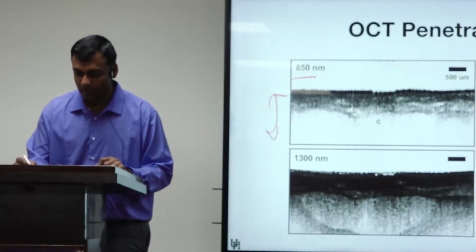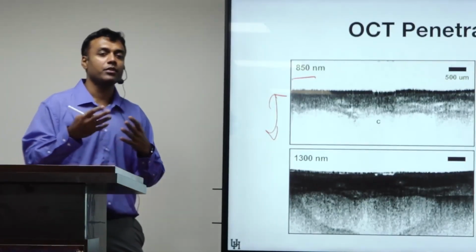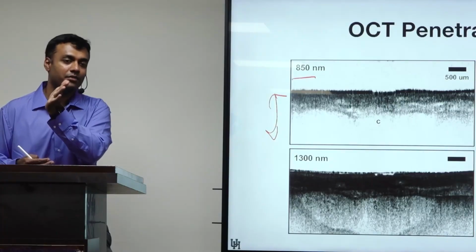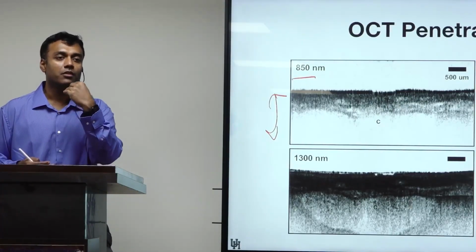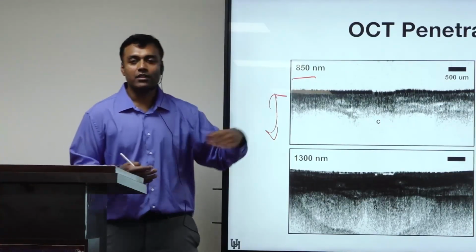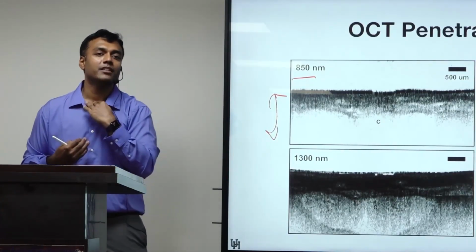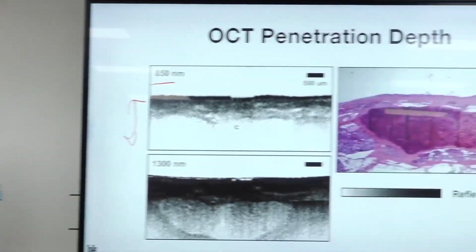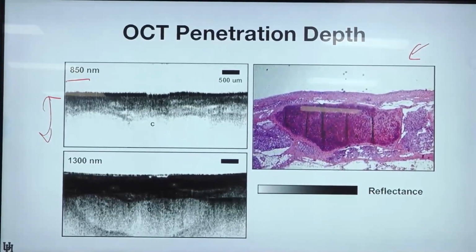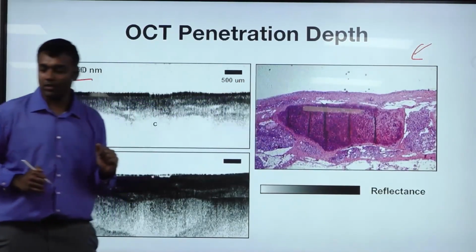This is called the human epiglottis. If you imagine your throat, there is a flap which, when you swallow food, prevents it from going into the windpipe, into the lungs. The epiglottis moves so that when you're swallowing, it stops the food from going in, and when you're breathing, it allows the air to go. It's almost like a valve which directs food in one direction only. This is a cross-sectional image of that epiglottis.